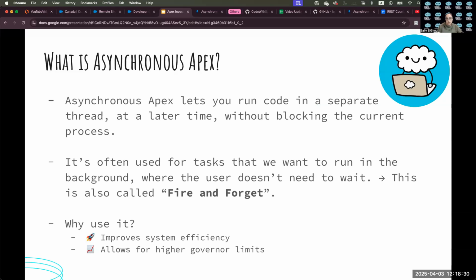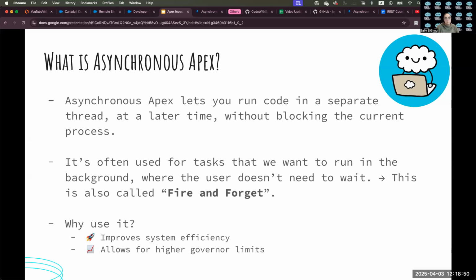sometimes we choose in that case, okay, I won't block the user. I want to let the user work. And that's why I will fire something asynchronous that will run on the side. The user doesn't need to know when it's done or when it's executed, and the flow for the user continues without being blocked.